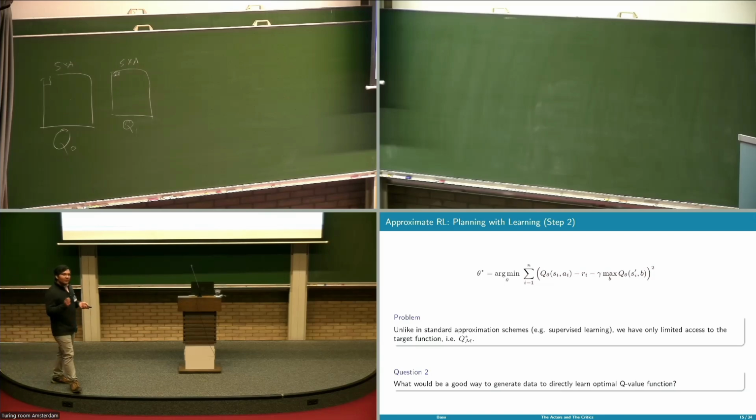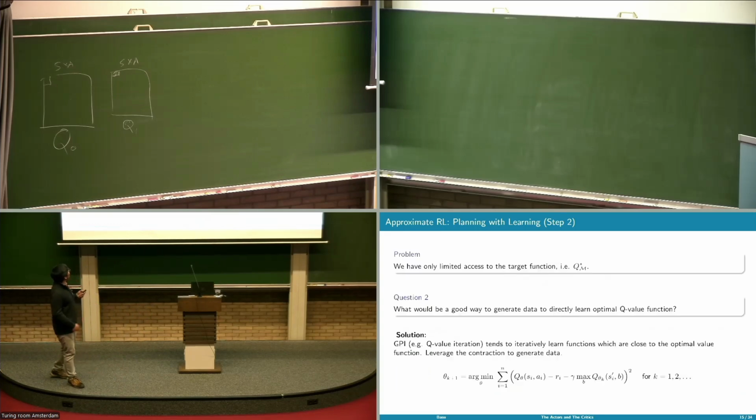We remember that there is one good property of Q values if you apply the Bellman operator: they are a contraction, right? Over time, they go closer and closer to Q star itself. So if I really want to turn this into an iterative scheme, let's call this theta k plus 1. Let's fix a theta k in there, and keep on applying this again and again. In the end, what I'm trying to approximate is the optimal Bellman operator. If I apply it on Q k, I get Q k plus 1, and it is a contraction. So when I apply this Bellman operator, I put a Q k there, and the theta I'm trying to find out is the theta of the next step.